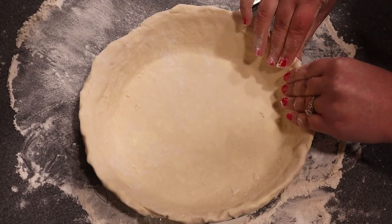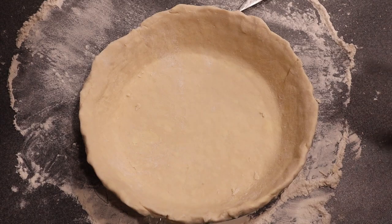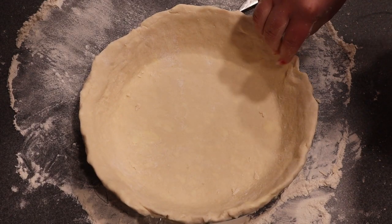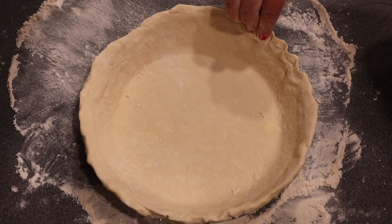Now you're ready to begin pinching the edge of your pie crust. To do this, there are a few different methods you can use. We are going to show you how to use your 2 fingers and thumb to pinch together the pie crust to make a ruffled edge.